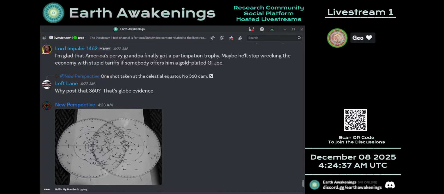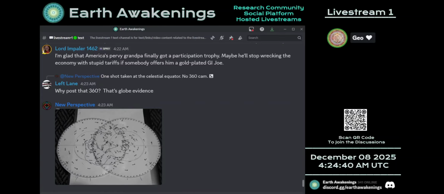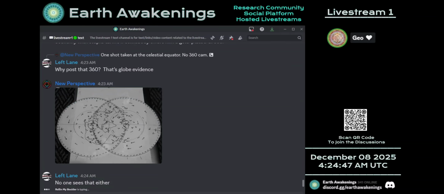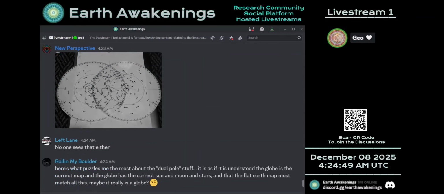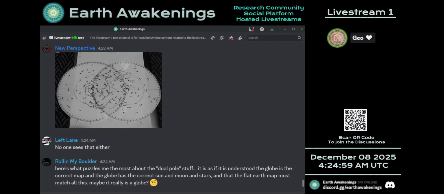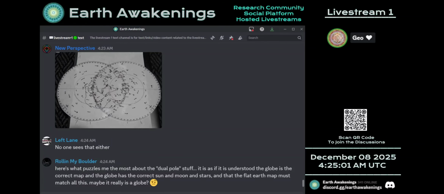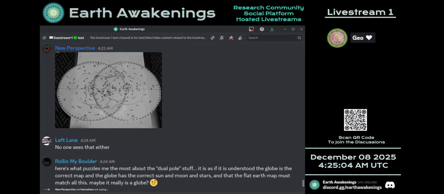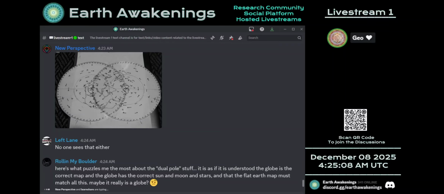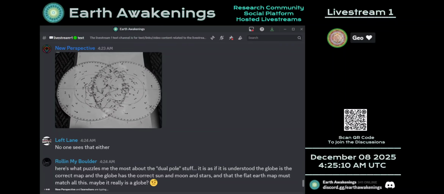I do have some questions about it, especially when you get close to the equator or close to the North Pole. But essentially, this dual pole is like two AE maps. You have an AE map of the north and an AE map of the south. The thing is, they blend at the equator, so you would have a blending occur where the straight line is at the equator. If you have an AE type map of the north, and another AE map of the south, then they're both on a plane.